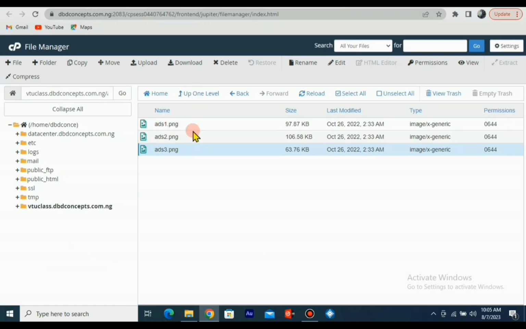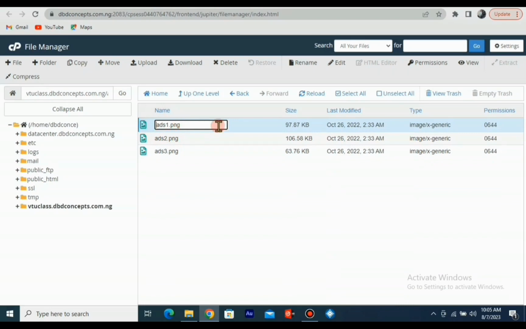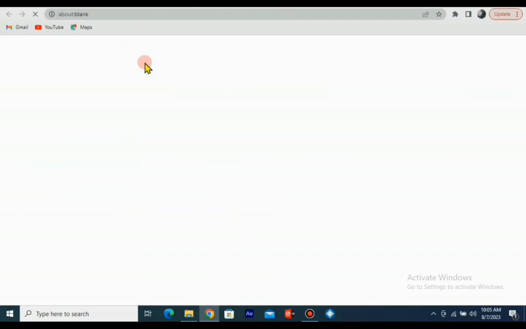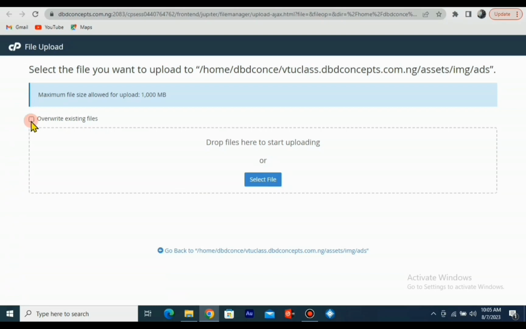Name it as art 1. Can you see? Art 1. The second one, art 2. Then click on upload. After you have done that, overwrite existing file. Select file and then choose your file.